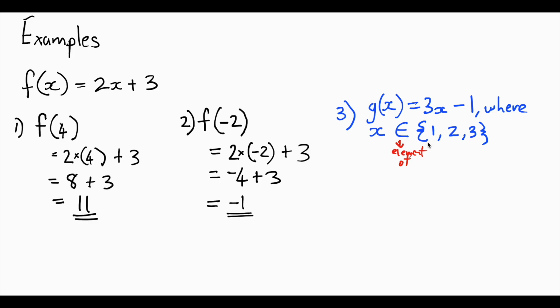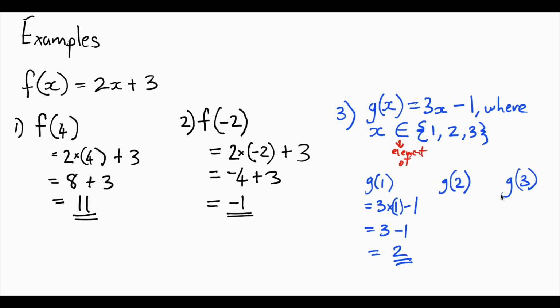All right, so I want you guys to try this. I'll do the first one. For the first one, we have g, the input is 1. I would expect it to be 3 times 1, because that's what we have, minus 1. So 3 times 1 is 3, take away 1 is equal to 2. What would be the next one we do? g with 2 as an input, and then g of 3. I want y'all to work this out just to get practice for this, and then we'll explore different functions where the variable x appears more than once.